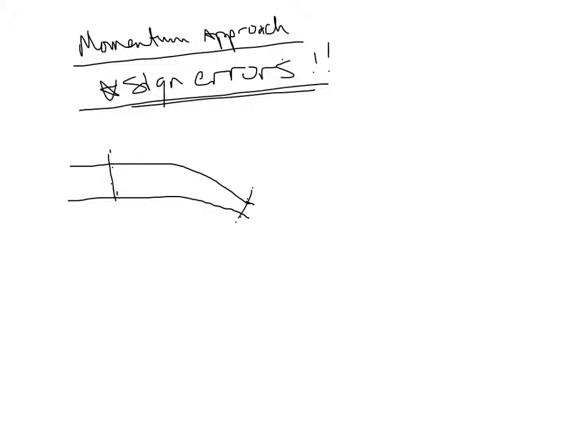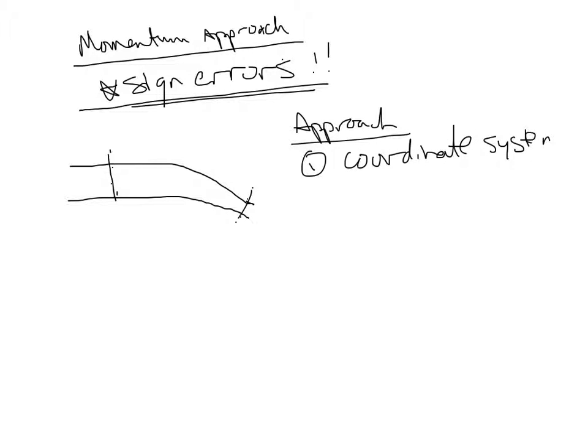I'm not going to go through the whole example here. I just want to use it as a way to go over the approach that we want to take in setting up the momentum conservation equation. So first of all, define your coordinate system. And that sounds trivial, but it's important. And say, for example, in this problem, we might be solving in the xz plane. And we're defining x to be left to right, and z being vertical on the screen.